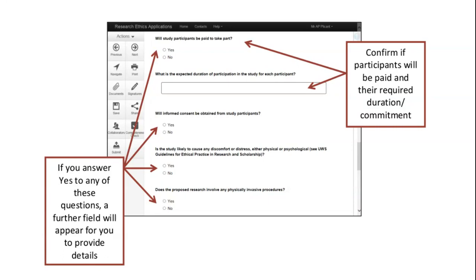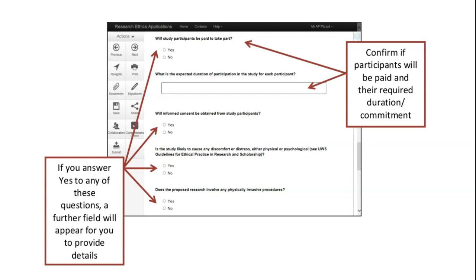And again, there's an ethical consideration here, because what we don't want to see is for you to be taking an inordinate amount of time up for your participants unless you have a valid reason to do so. So tell us how long you intend for your participants to be involved in the study. But also give a rationale for why that is fair and equitable for you to ask for that amount of time for your participants.